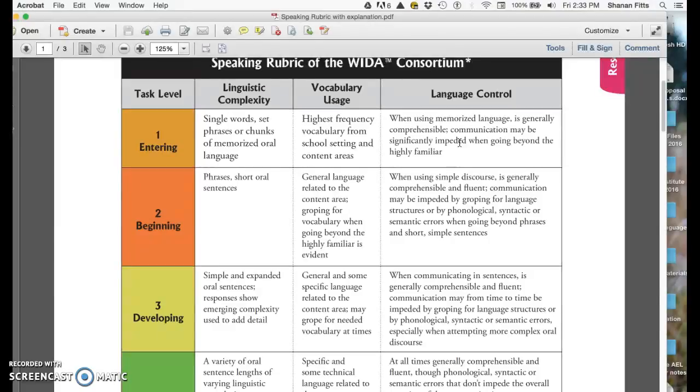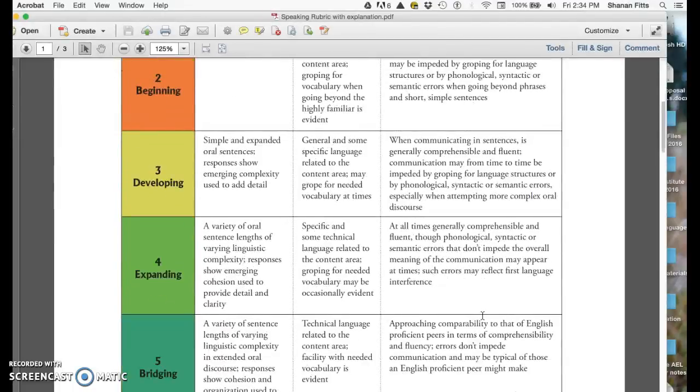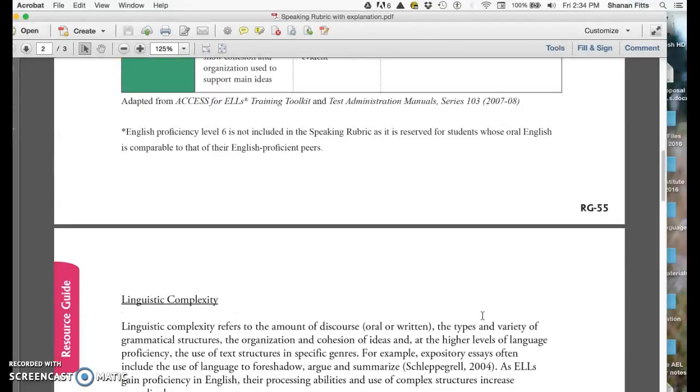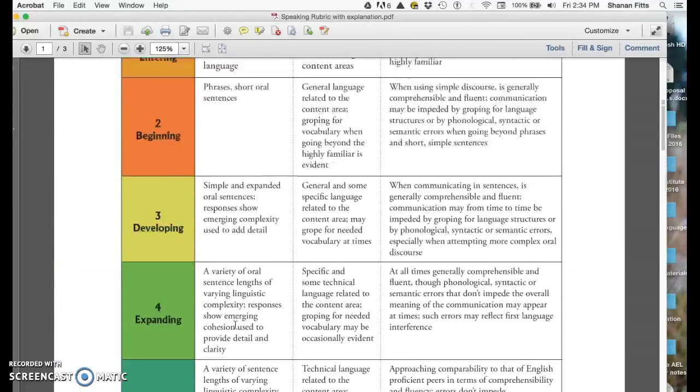So this area right here on developing: when communicating in sentences the child is comprehensible and fluent, but from time to time you might see them groping for language structures or groping for the right way to pronounce things or the right word that they're looking for. So this is a little bit different from the other two. It's more like how it all goes together. How much control do they exhibit over the grammar and the word choice and the phonology and all that good stuff. So that's the rubric that we're going to be utilizing.